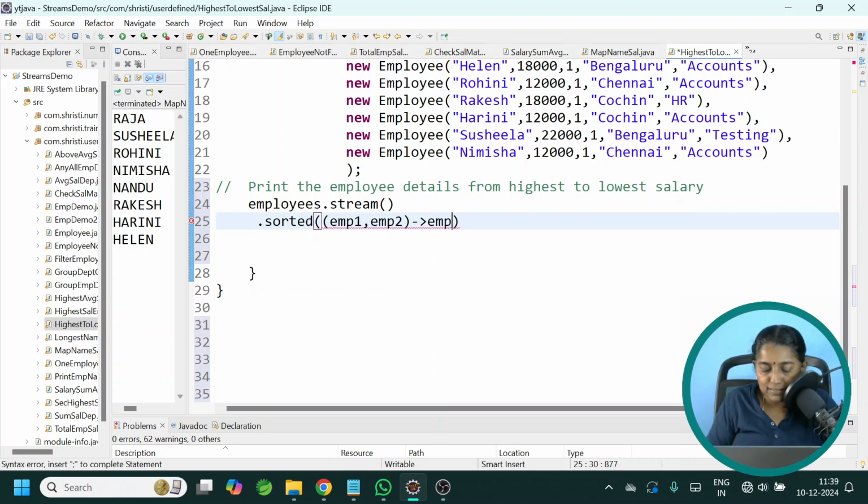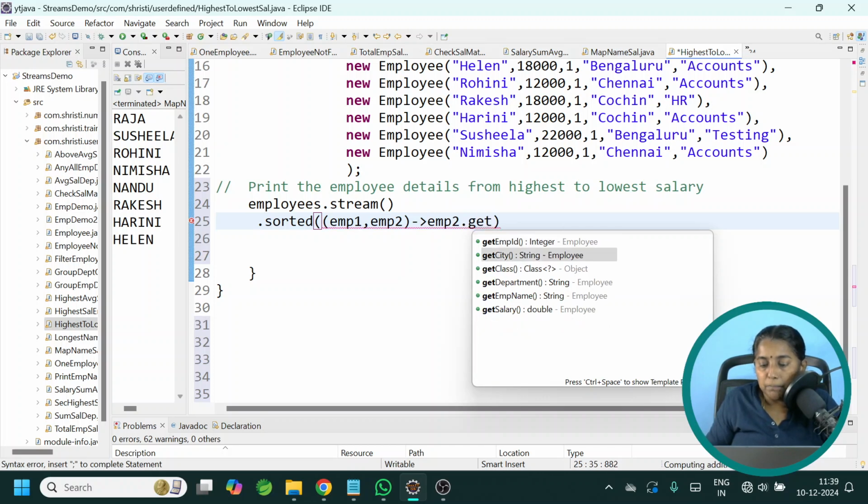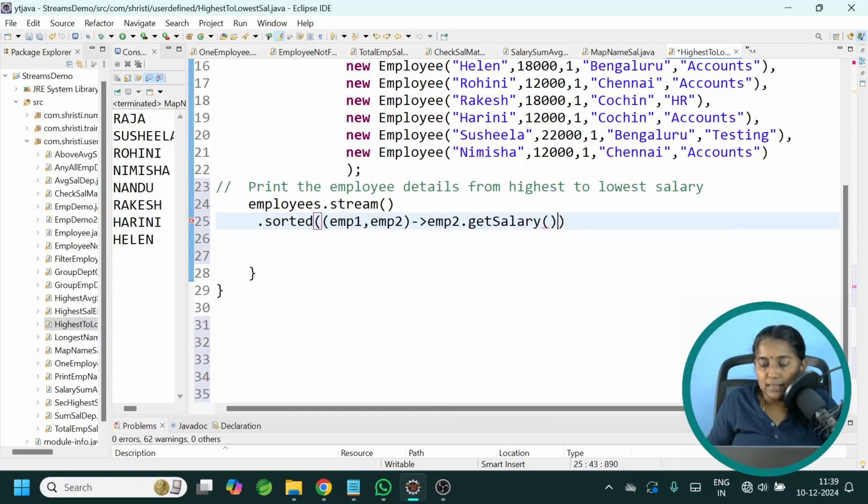So let me take the second employee salary. employee2.getSalary. The return type of getSalary is double, a primitive value. So I cannot compare it. I have to explicitly convert it into the wrapper class Double, D capital. So let us do autoboxing. Double. Add a round parenthesis after that also.